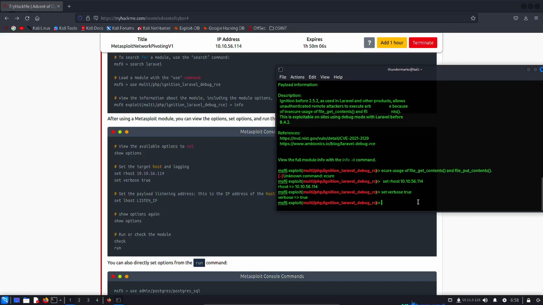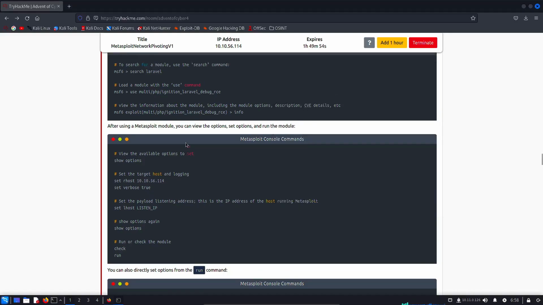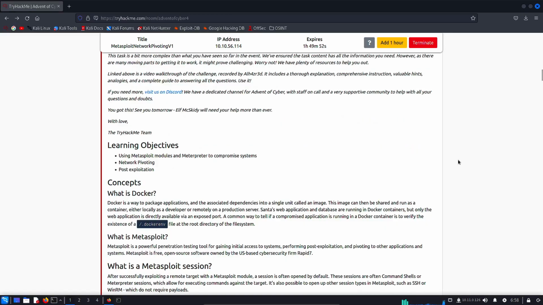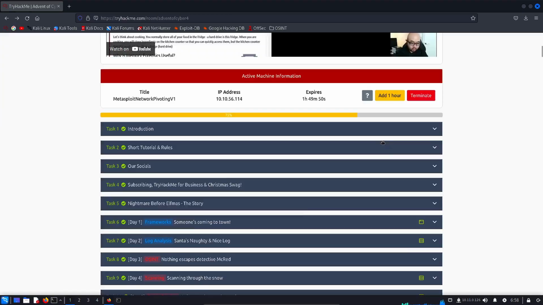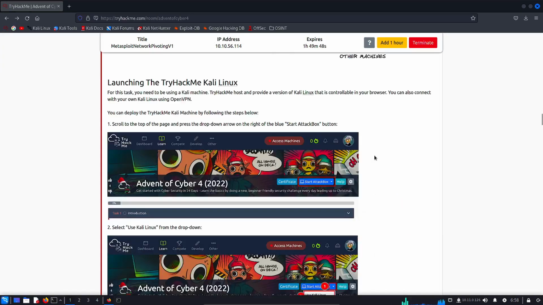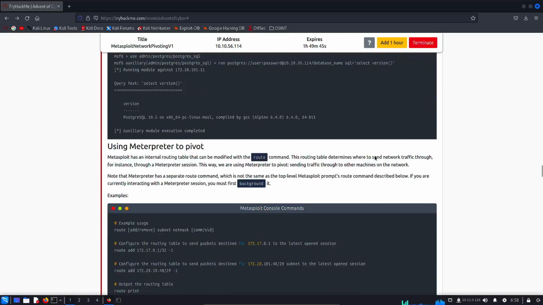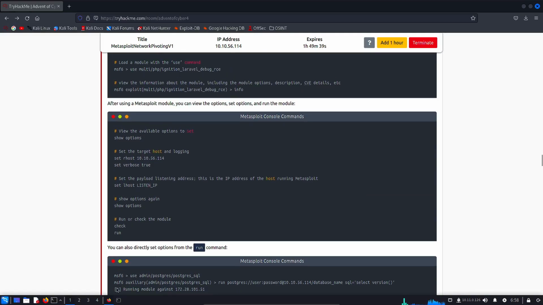Let's also set the listen host, which is our IP, 10.0.0.126. Verify it on the top. You can verify your IP on the top of your TryHackMe web page if you are connected to it. So where were we? Right here. Yes.